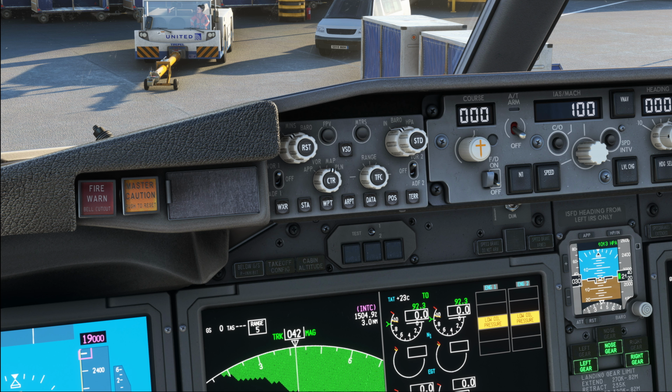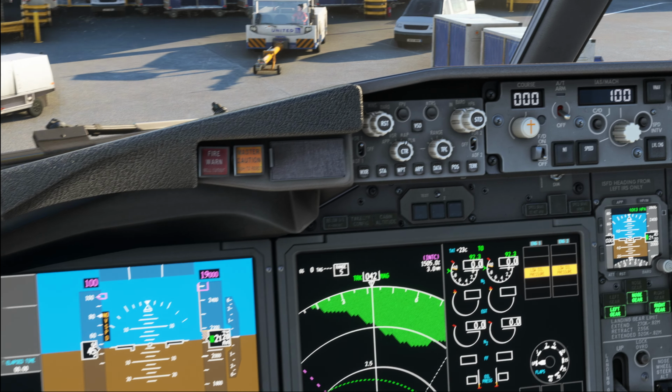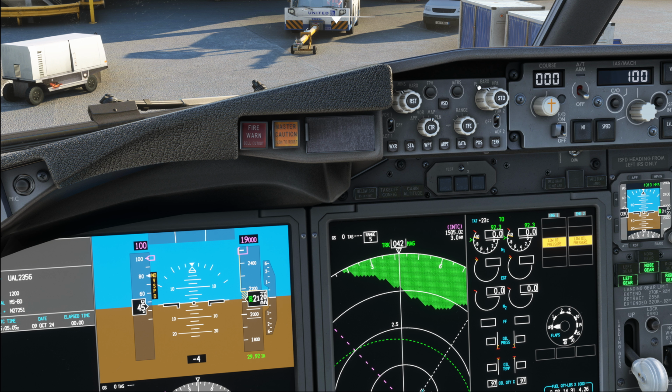Next up we are going to set the current QNH, and during today's weather conditions we have a QNH of 30.00. So let's go ahead, inches are selected, and then we can select 30.00 on the altimeter up here. The meters switch is used at your convenience, but basically unless you're flying in China, meters are not really used.